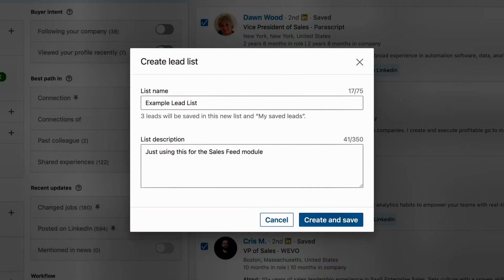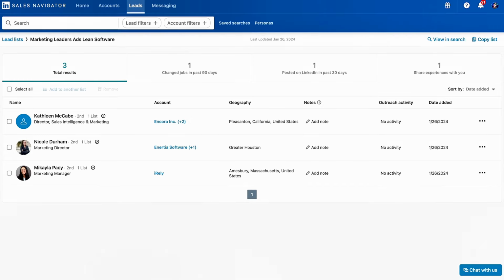And then you're going to save them to a lead list. Once they're in a lead list, you can use a tool like LeadIQ, Apollo, ZoomInfo, whatever your lead provider is, to move them directly from LinkedIn Sales Navigator, get their contact details, and add them to one of your outbound sales sequences or your CRM so you can begin reaching out to them. Sadly, there's no way to export from LinkedIn Sales Navigator.